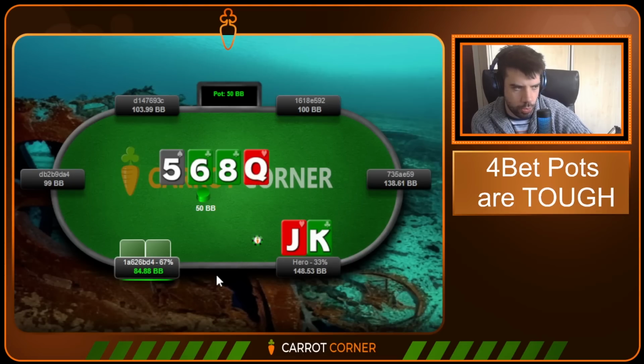The turn comes the Queen of Hearts. This is a card that might seem okay to you for our range because it's a big card. But actually, when we check back the flop, we're going to move quite heavily towards things like ace-king more than we will ace-queen or king-queen. We don't have a lot of king-queen from pre-flop. We don't really have ace-queen from pre-flop because we don't 4-bet that.